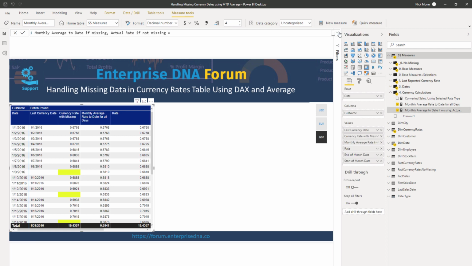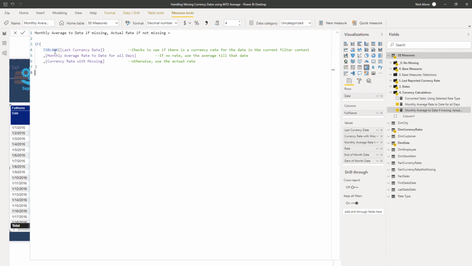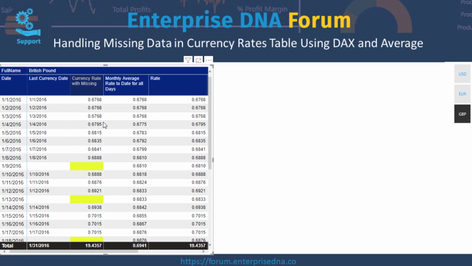And then we go back here. If it's not blank, we want the currency rate, which is just the currency rate for that day. So, as expected, we have this rate here, which is the actual rate if present, or the average to the date if missing. So this matches the rate, matches the rate, matches the rate, matches the rate. So what do we get here? We get 0.610, and that matches the monthly to date that we already checked in Excel for all of the dates. So that's good.